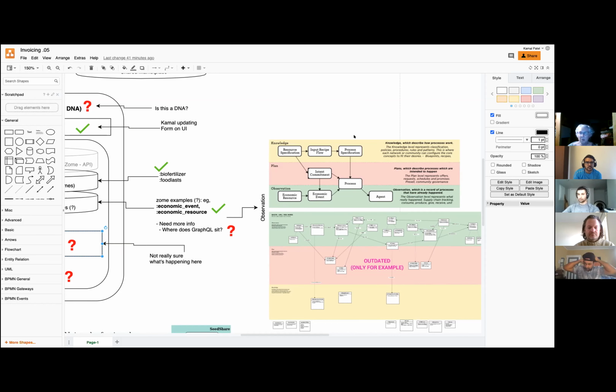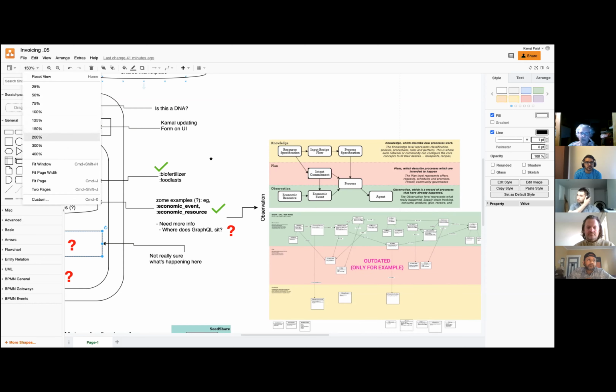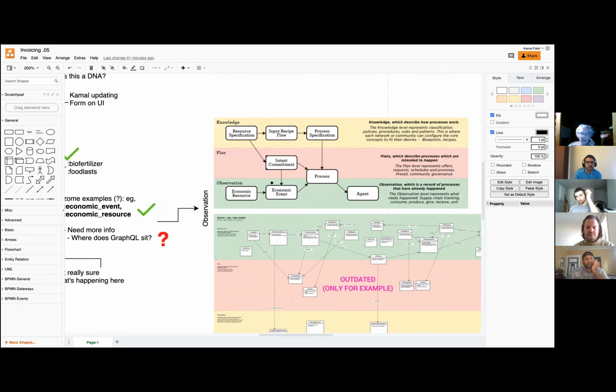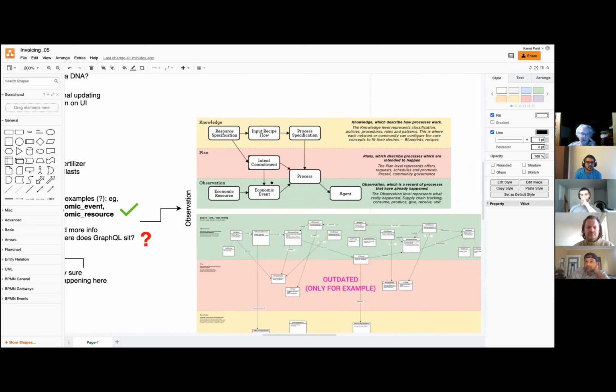So you can also plan your production, and then execute it on the observation layer. The knowledge layer has a bunch of stuff that we're probably not using at the moment, but it does have resource specification and various classifications. Felly showed this example taxonomy. Some of that stuff, the taxonomy, goes there.